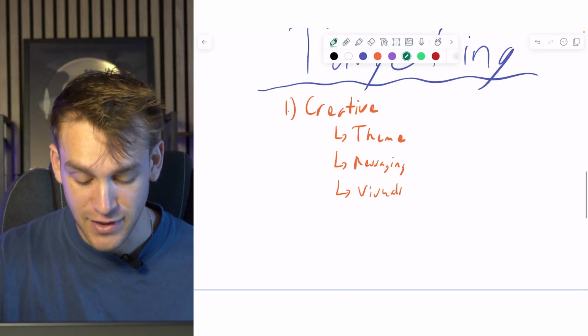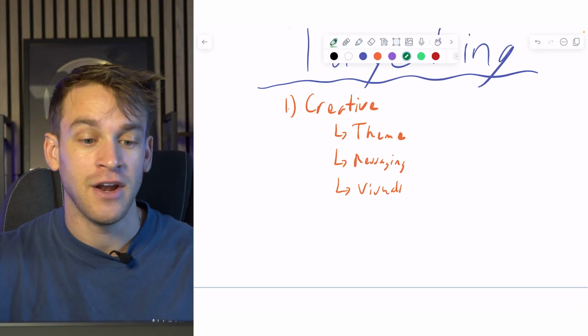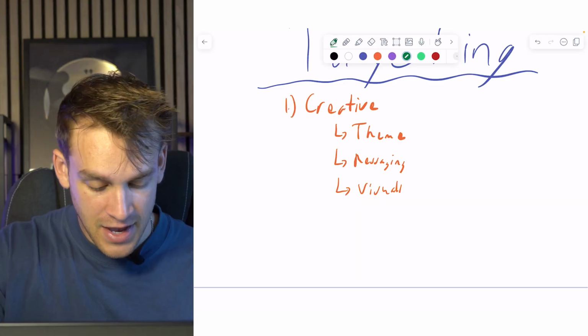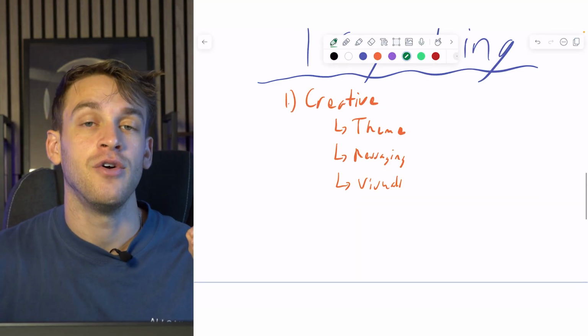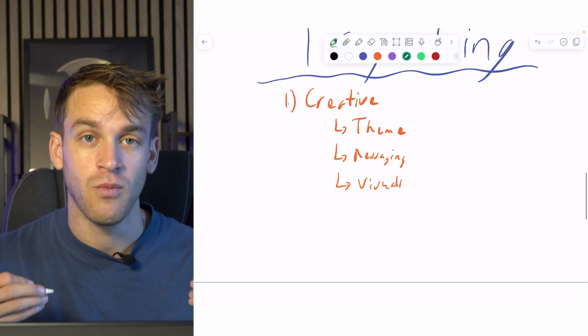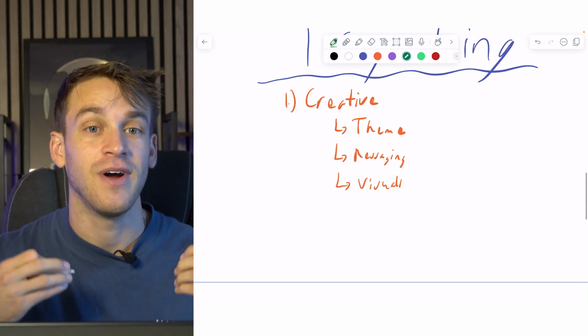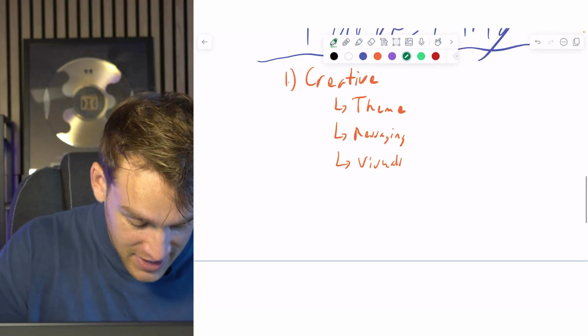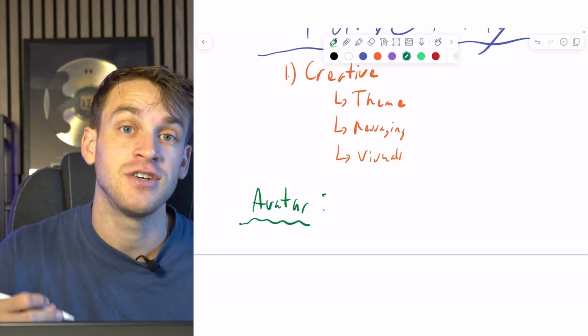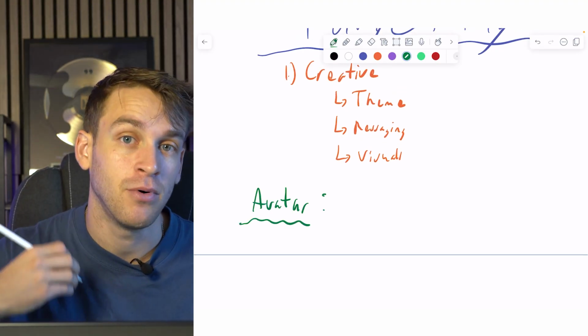So how do you actually do that? This is an exercise I do with every single client. All of our inner circle students do this as well. And it helps so much just get clear on who you're actually selling to and what they want to actually hear from you, right? So first, what you're gonna wanna do is sit down and write out the different avatars that you sell to. So the different types of people that you sell to.